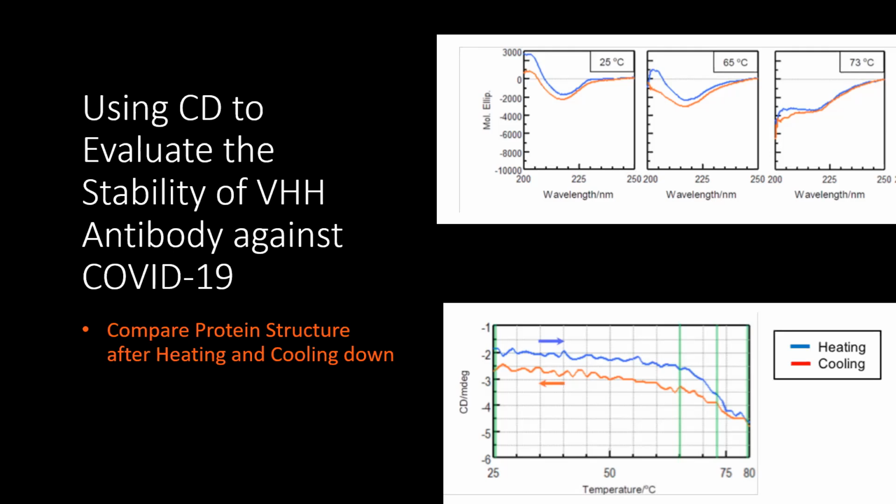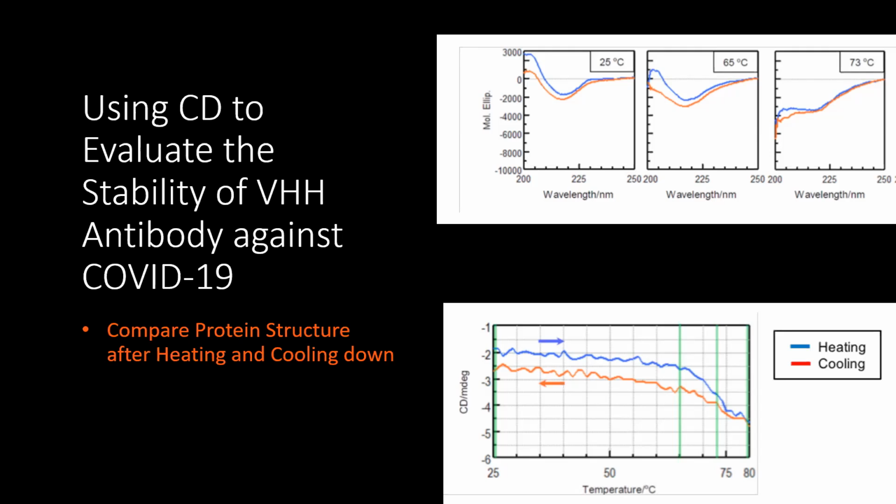It binds to this glycoprotein structure, another protein structure on the SARS virus. And they wanted to analyze the stability of this protein as you change temperature and see how well you can store it and such. So in the top right corner, you have various samples of this antibody, and they look at its absorbed spectra, before heating it and after heating it, where before heating is the blue and after heating is the red.